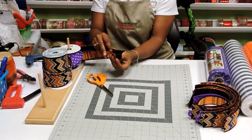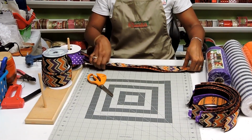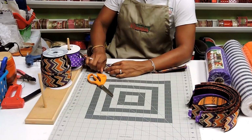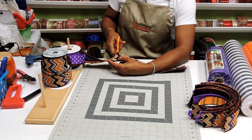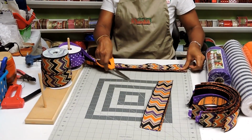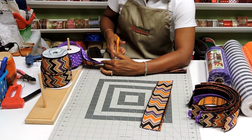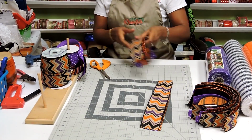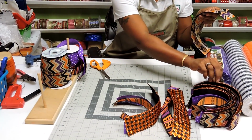So I just take all 4 ribbons, I make sure that they're even, and I'm going to be cutting these at 13 inches. You just put it here at 1, you measure here at 13 and cut. One more time. Measure at 13 and cut. As you can see, I've already cut my other ribbon, so I'm going to demonstrate one time with the dovetails.